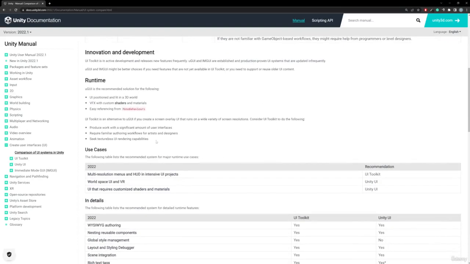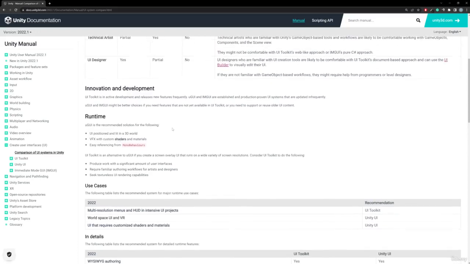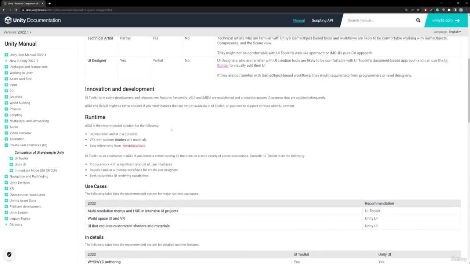For basically the other things, and particularly for games that are generally UI heavy, things like city builders, again RTS games where you have a lot of menus to choose your units from, for those things you can already do a lot and maybe almost everything you need with UI Toolkit.